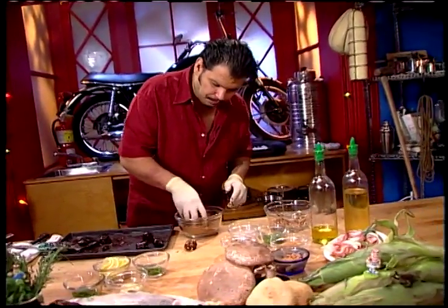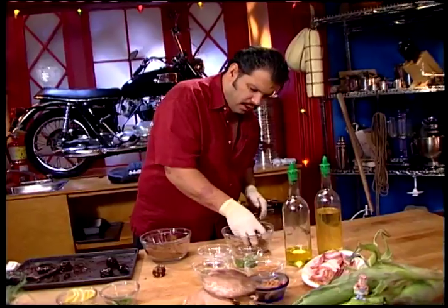Mm. These are great. Beautiful. So let's coat the rest of them quickly into the cocoa, into the nuts.